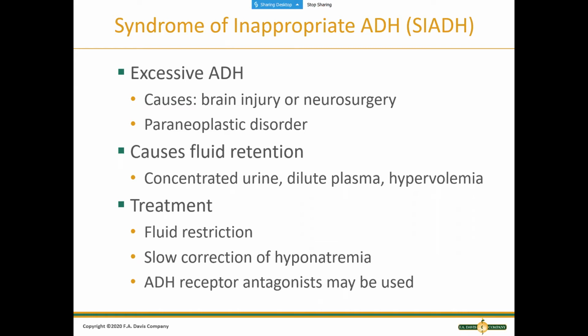So we treat these patients with a fluid restriction and a very slow correction of their low sodium. If we correct it too fast, they will develop cerebral edema. Their brain will swell up. We have to very carefully correct that low sodium. The textbook definition of how low is too low is when your sodium gets to be 118. Down around 118, you will have full-blown tonic-clonic seizures.